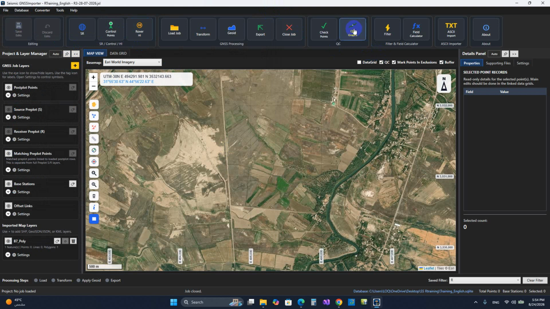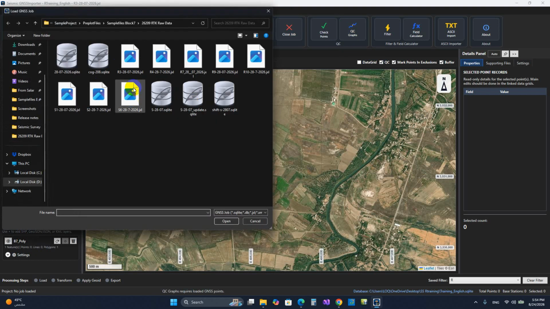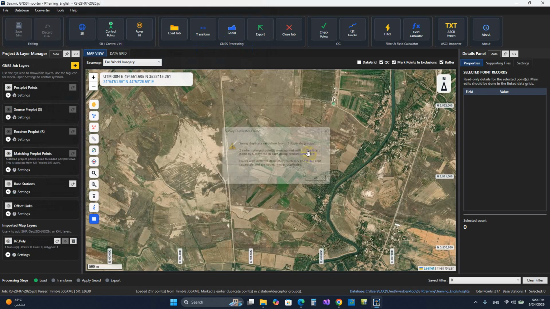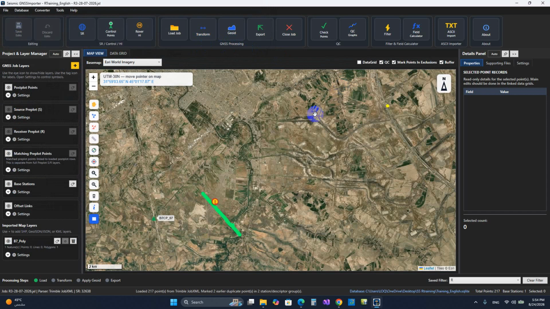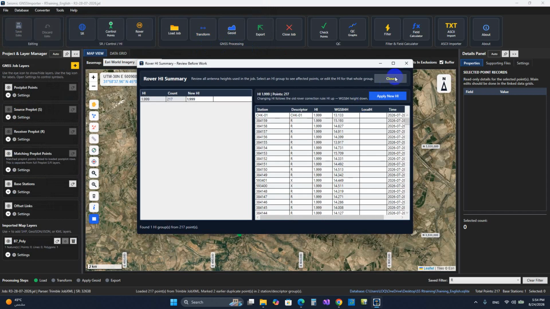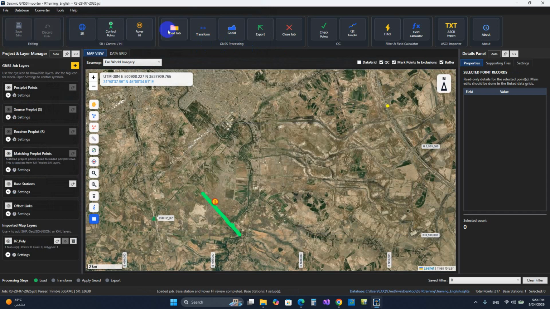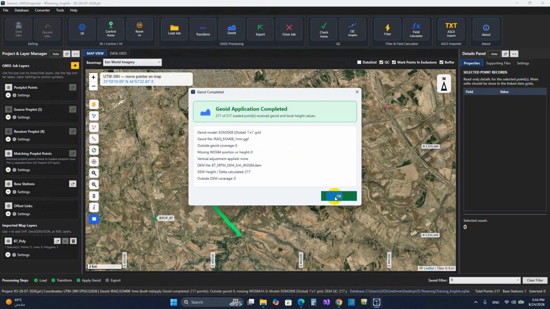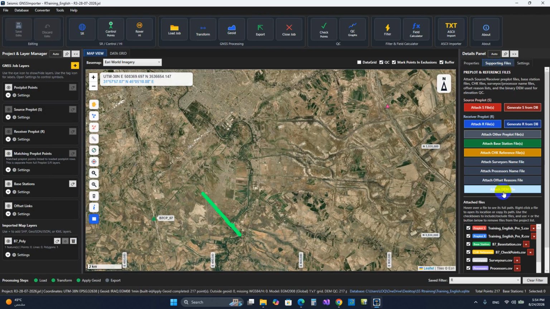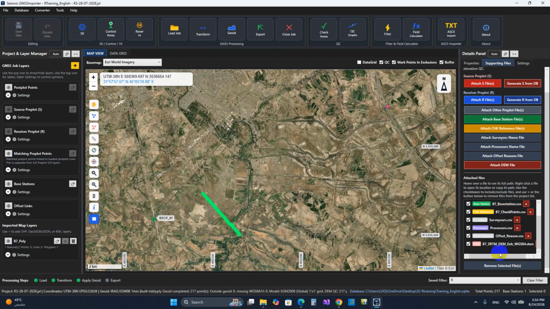You saw before that in the QC graph we have the comparison between our local height and the DEM height. The DEM that is used by the software, which I added here, has the extension DEM.DEM.